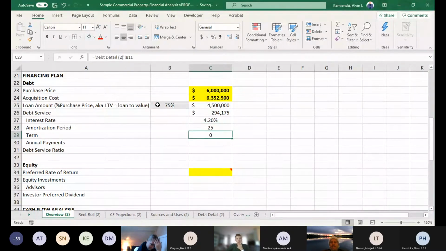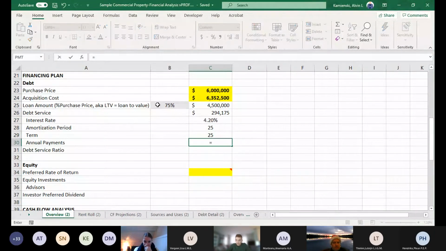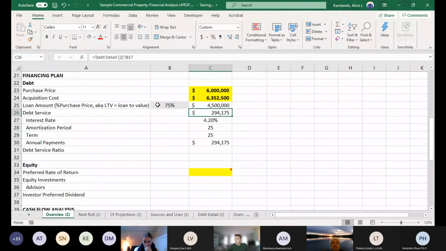The amortization and the term period are the exact same. Here's what you need to know, it's a sidebar. The amortization period can be different from the loan period. You may have 25 years to pay something back, but they could amortize it over 40 years. What that does is it just changes the amount of your payments. In our case, I've made it simple, and we'll make that match and say that our amortization and our loan term is 25 years.